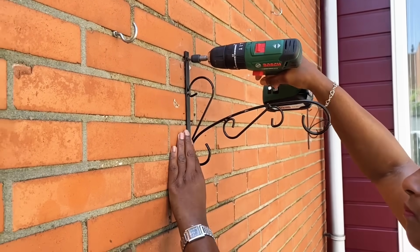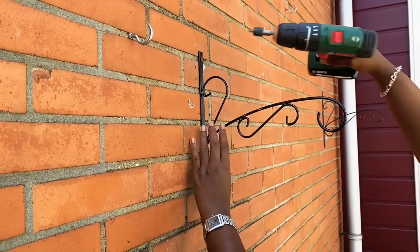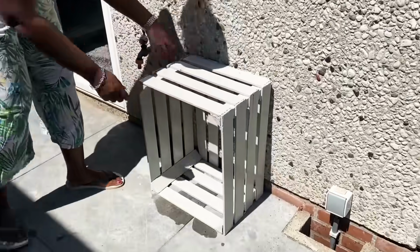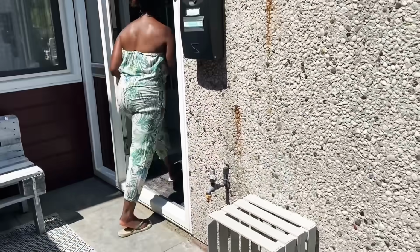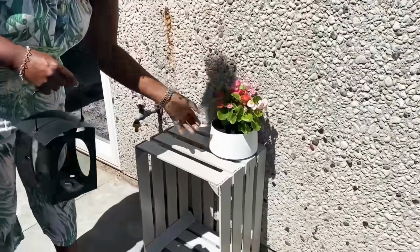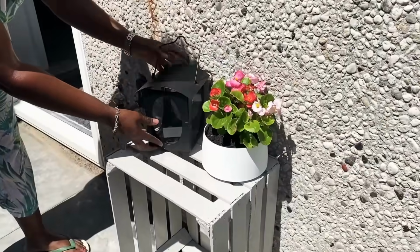For this patio transformation, I'm going to be using only thrifted items and DIYs. Like this crate was a thrifted find. I had it already for 2 years in my storage, never used it before. I painted it in the same color as the bench, and I thought it was perfect for this space.